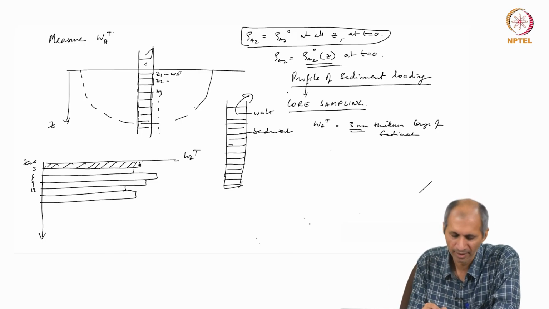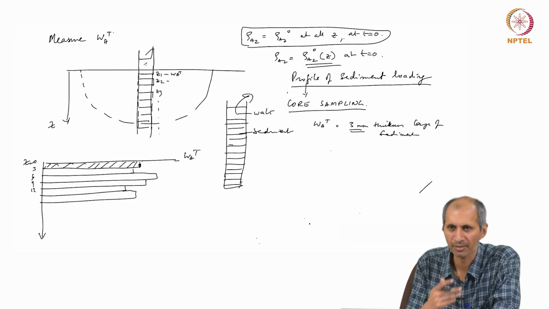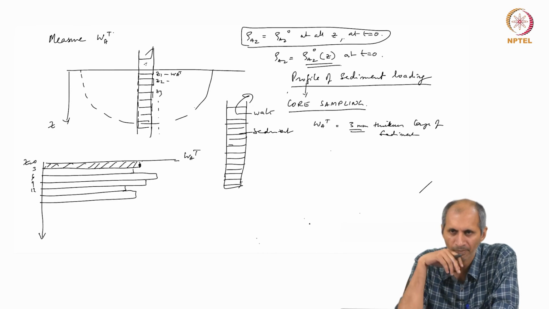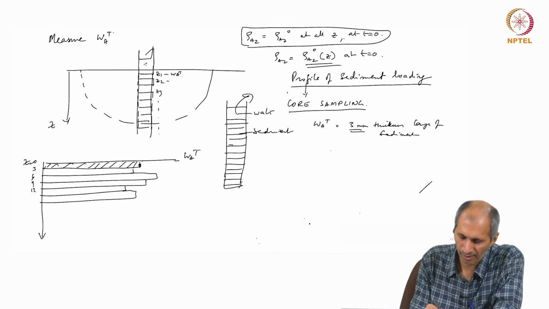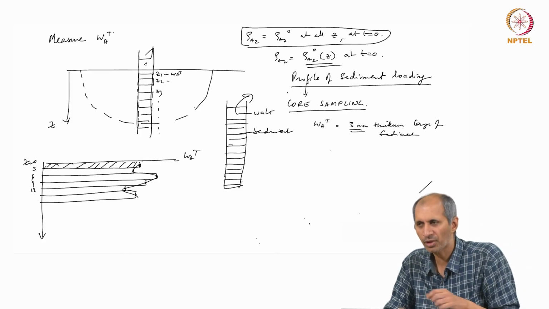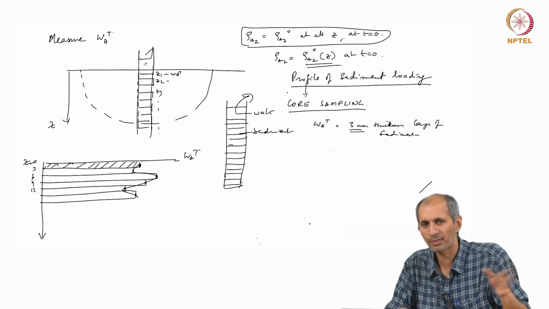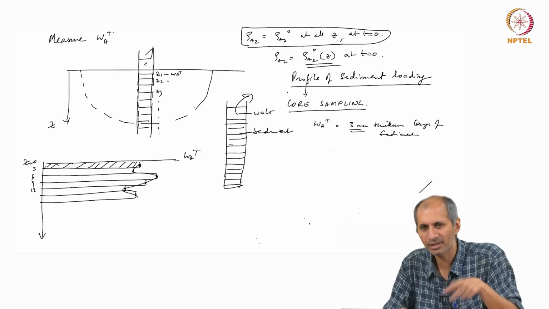You can say that I will call this 3 mm, I will say between 0 and 3 mm the concentration is the same, or I will draw a point like this, and then I will fit a line curve through this, and then I will give an equation to that. That is one possibility. But more often when you get these kind of gradients, our model that we solved is for uniform concentration. You cannot apply this and go there.